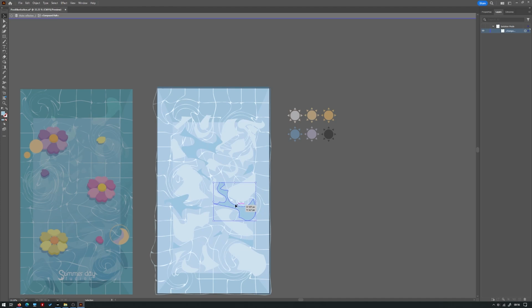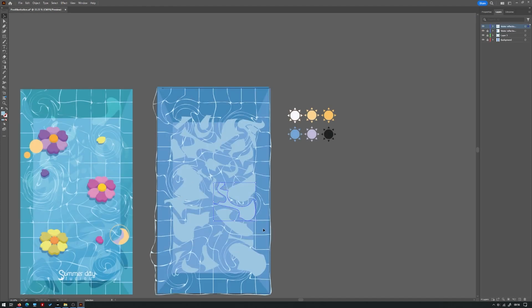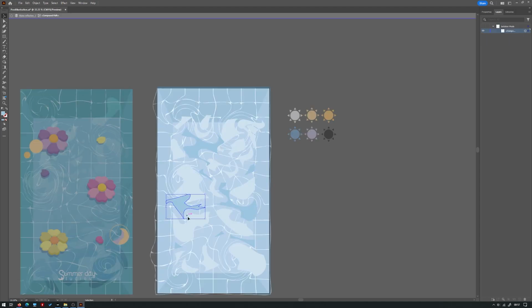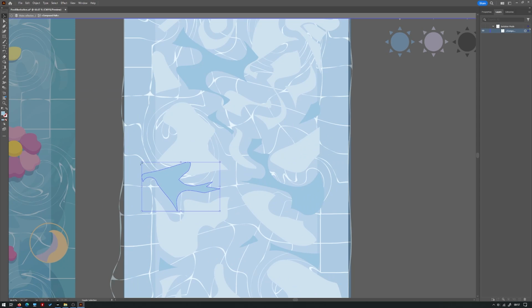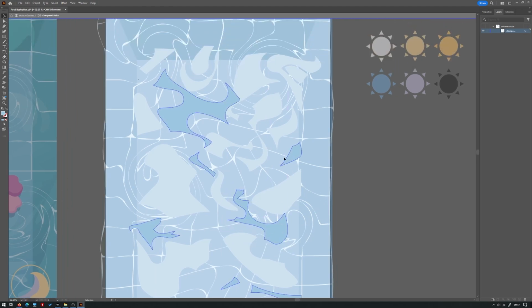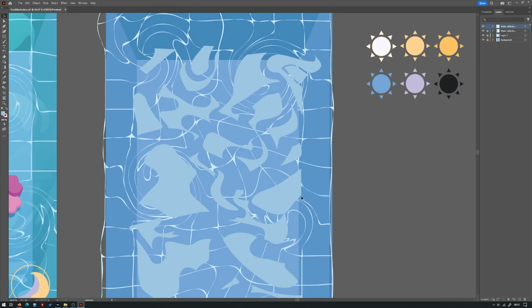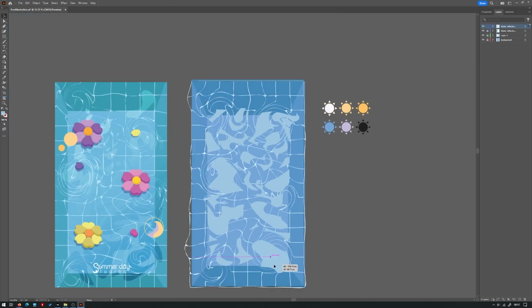I don't want too many to overlap, so I might just rub some out or make some a bit smaller. They shouldn't have overlapped. I think I just didn't do a good job at deleting them, but I think this is mostly okay. If you have any issues doing this, you can also just use the pen tool to make all these shapes, or make different shapes. The reason I don't like to use the pen tool for this is because from what I've seen myself do, I always make the same kind of random shapes, which doesn't make it look randomized at all.